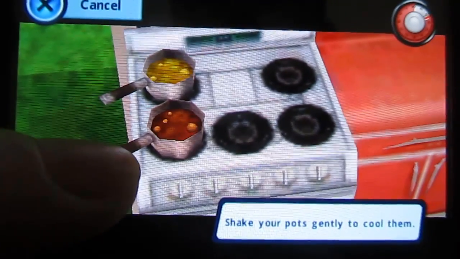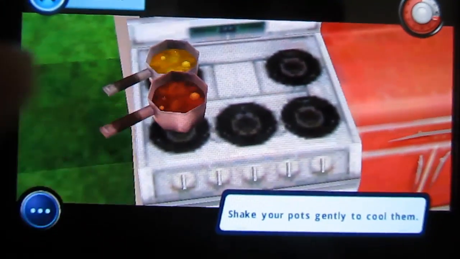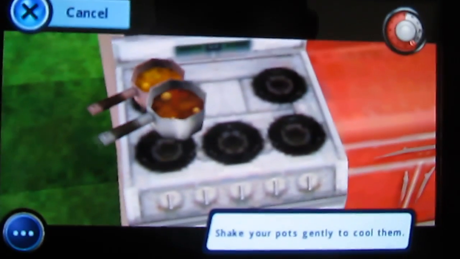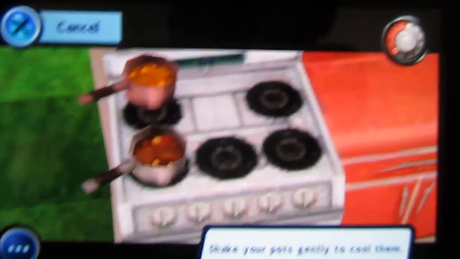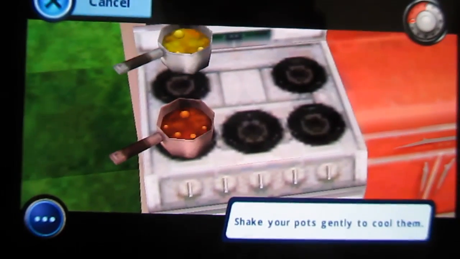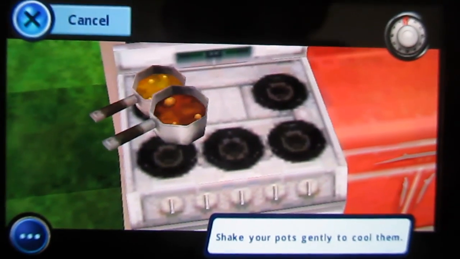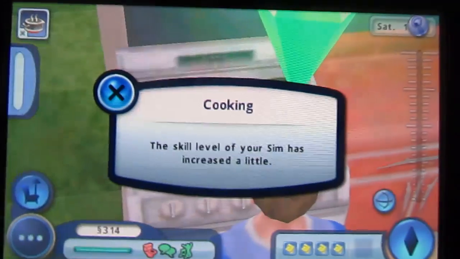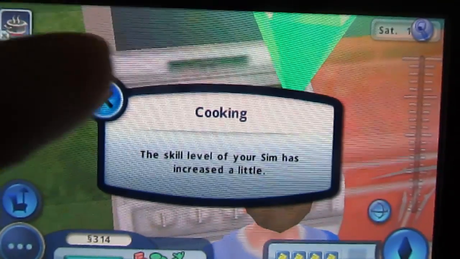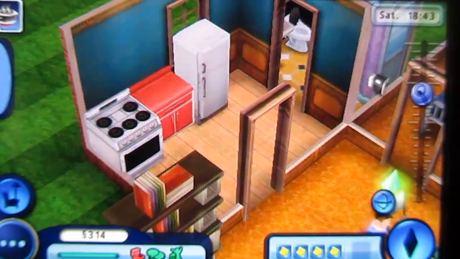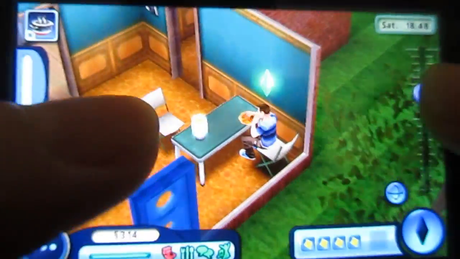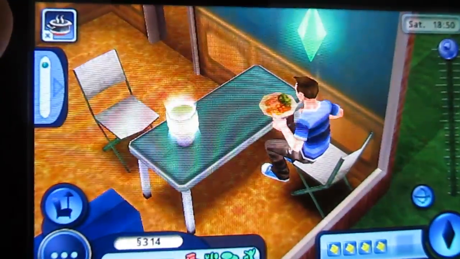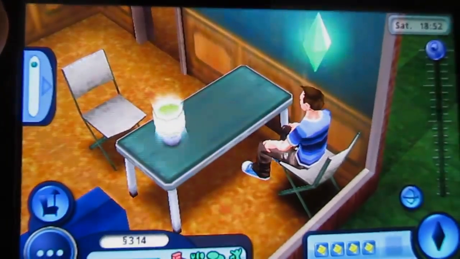What you need to do is tap and shake a pot to make sure it doesn't boil and get too hot. So you can see when they start to get red, that's when they need cooling down a bit. It's not the most realistic of cooking games, but it all helps. So after that, we can then have a nice hot meal and sit down. Why bother with knives and forks, eh?